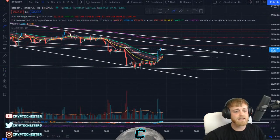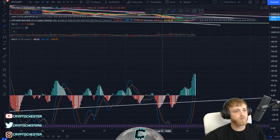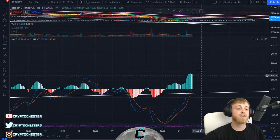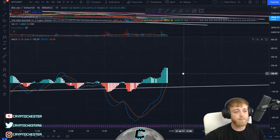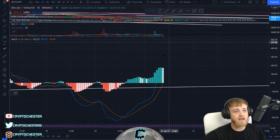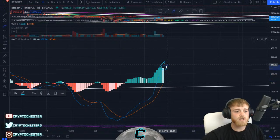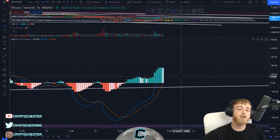Right now, if we bring up the MACD just to summarize what's happening here on the 1 hourly time frame, we are seeing this uptrend actually fizzle out. We are currently coming to this diverging point on the MACD. We're no longer converging. Converging happens when this trend is continuing up, but no, we're actually diverging now, and these lines are going to be moving closer together, right?